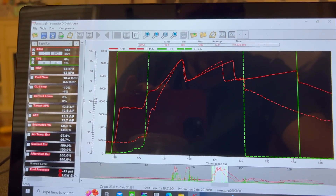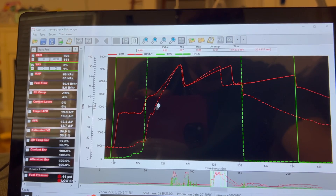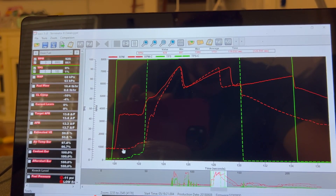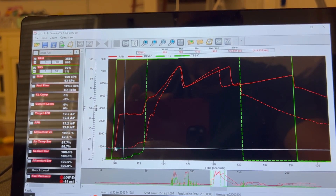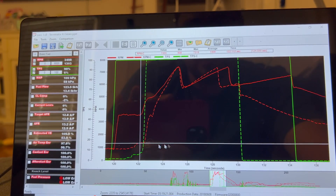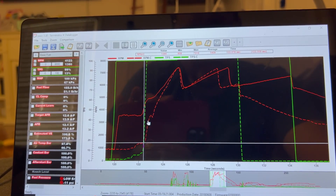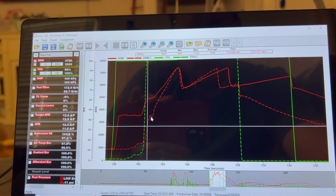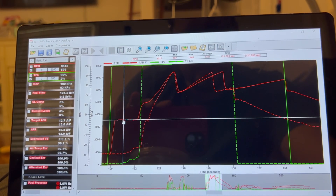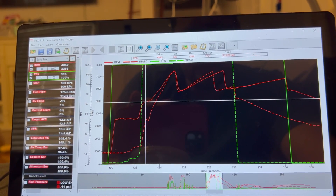Now we're going to compare the 1136, the solid line, to the 678, the dotted line — this is a nitrous pass. The dotted line had the 3500 converter in it. You can see here we're idling at 860-870. I stall it a little bit — can't go too much because at this time we did not have a trans brake, this was October or November of 2022. We launch and it goes up to 3500, the nitrous is activated, and it takes off. Whereas on the 1136 pass with the two-step, we launch, it goes up to 4800 plus and keeps climbing.